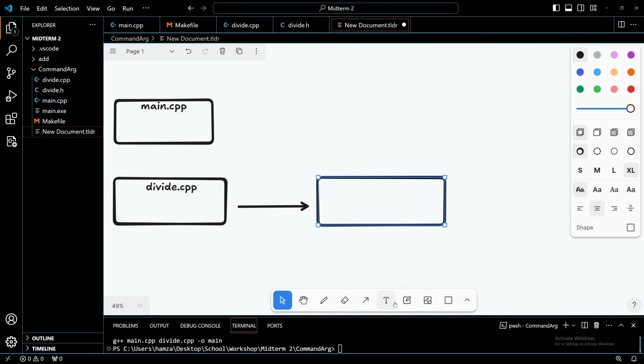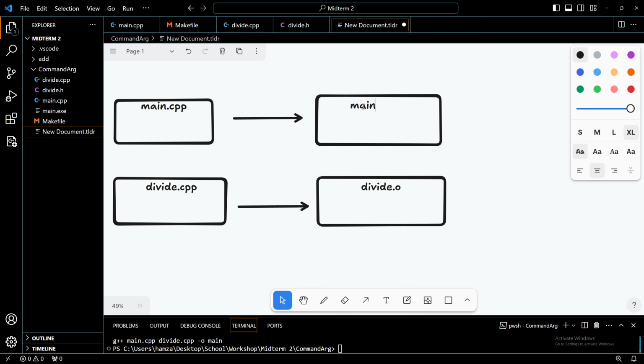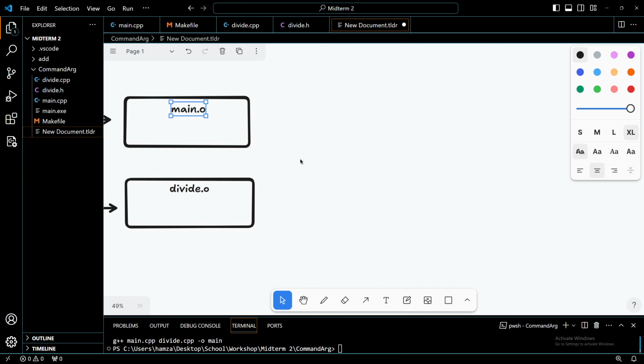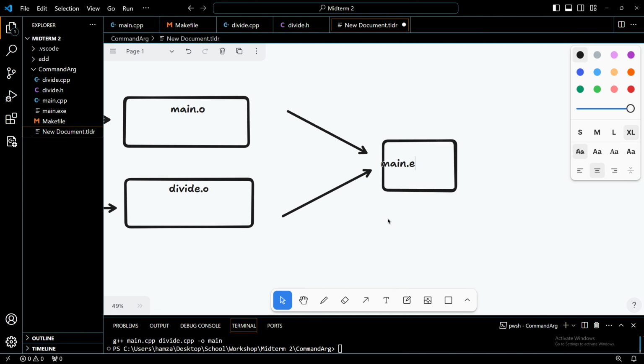And this is called divide.o. That's my object. And then same thing for my main. This will go here and it will create my main.o. Then what it will do is it will go from here and turn both of these into the executable, which in my case is going to be my main.exe, right? And this is your binary code that you run.